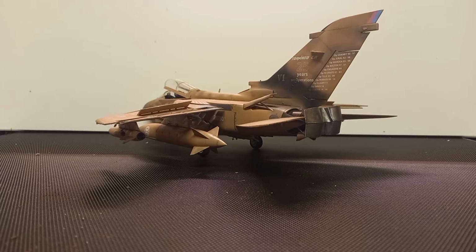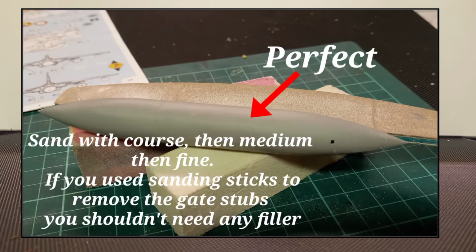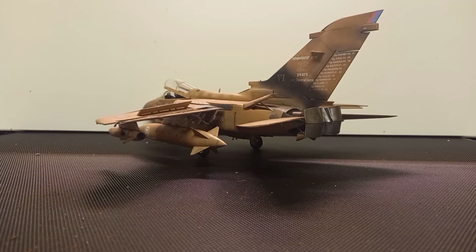Once you've glued them together, obviously you're going to get a seam. And to remove that seam, I've done a coarser medium and a finished sponge. You can do it if you just take your time. And remember this mantra all the way through: if you always do what you've always done, you'll always get what you always got.